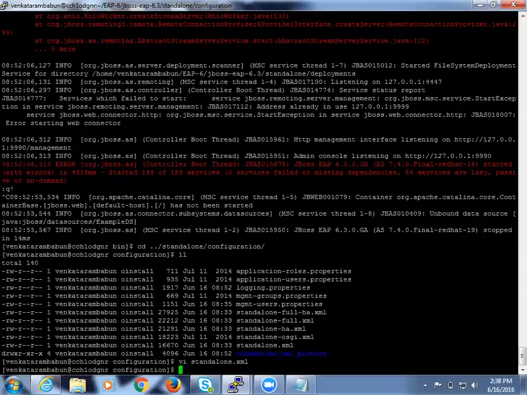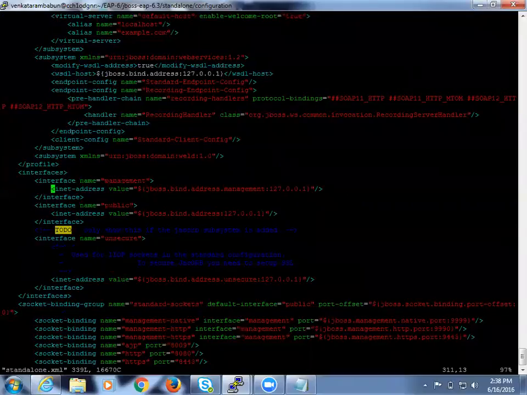Already I showed you that binding. Somewhere it is binding, right? Yeah. So then we'll edit the same file. See here actually, interface, we need socket binding. Yes, socket binding group we need to go to first. Okay. I'm not changing any IP address, because even if you change it, I will not see any difference. So I'm keeping the default 127. And see, JBoss socket binding port offset.